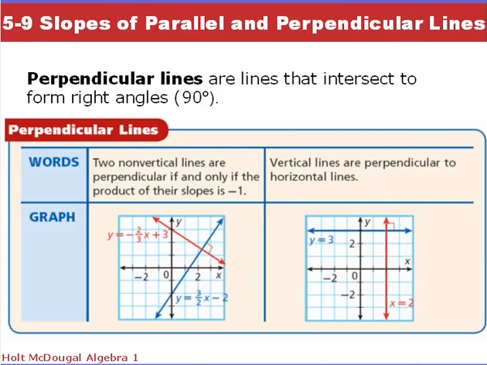Now perpendicular lines. Those are lines that intersect and form a right angle. So think about the corners. When the wall and the floor come together, those are perpendicular. For a graph, the slopes here are what we call negative reciprocals. If we multiply -2/3 by 3/2, we get a product of -1. When we have a horizontal line, the perpendicular line is going to be vertical, or a vertical line will have a horizontal line, and that again is always the case.